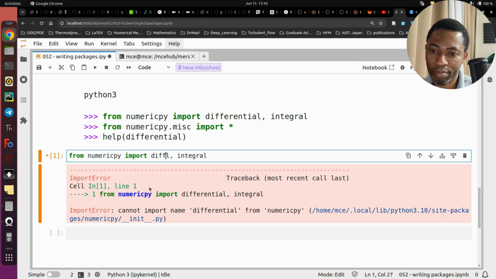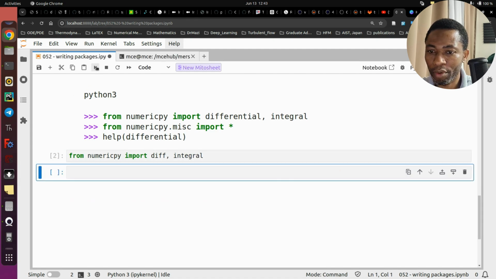If you do the wrong thing, Python throws up that error, and we run. You see that it works, and then we have imported the module files there. So you must be sure of the module names, and that's why you specify that in the README, so that the users know the modules in your Python package.